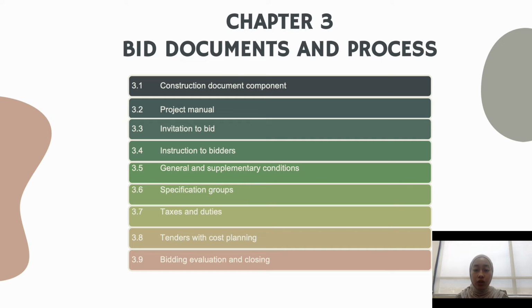In this chapter, the student is also made aware of taxes and duties in tenders where income is recognized prior to the contract expiration, as well as the anticipated gross profit for the base period for contract. Finally, the evaluation and closing of tender bid can also be understood by students where the evaluation is divided into several stages, namely the first stage, second stage, and third stage.